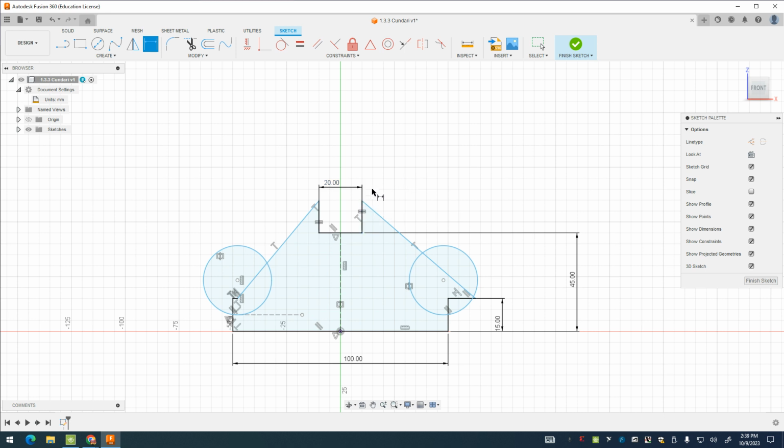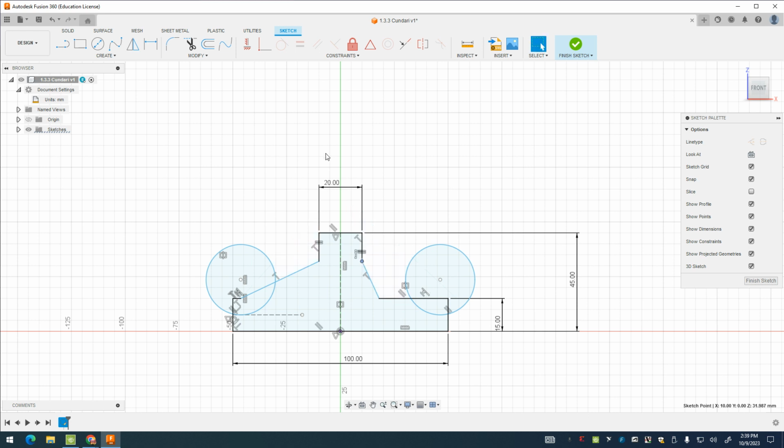You know what I'm going to do is hit escape, so I'm not in the dimension tool, and I'm going to pull this down while I still can. I think I still can. There we go. And then I'm going to dimension it, because if I do it the other way, it's just going to be crazy. So let's leave that 15. Then this, they said was 5. Okay. So some of the things we put in did not transfer over.